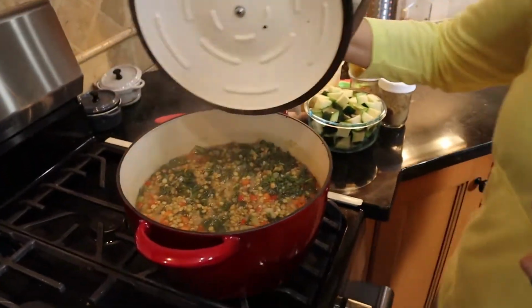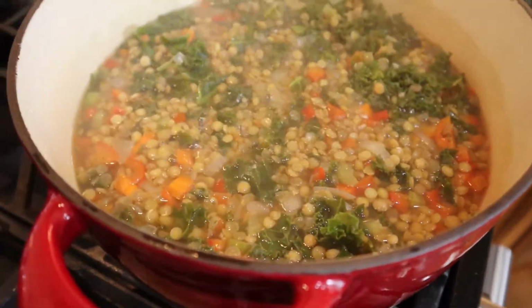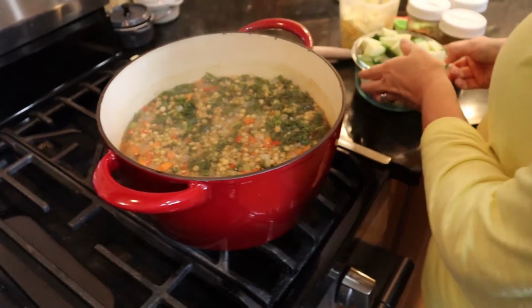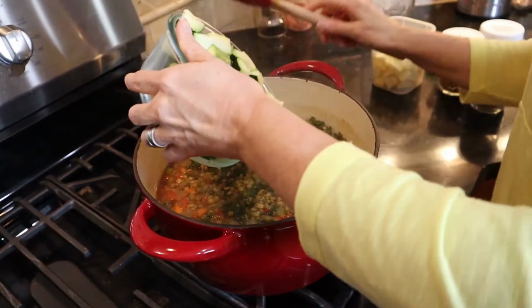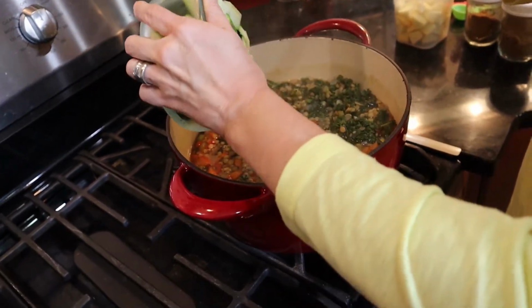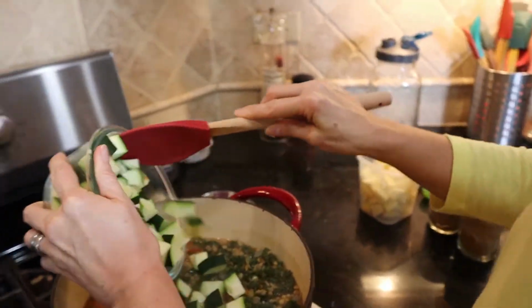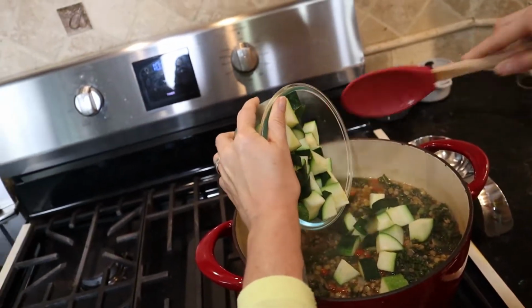All right, so this has been cooking for about 10 minutes now. I can see the lentils plump up. Yep, they've absorbed quite a bit of the broth. Now I've got my 2 zucchini. If I can get them out of here. I told you I squished them in to try to make it fit into the bowl. Come on, come on.